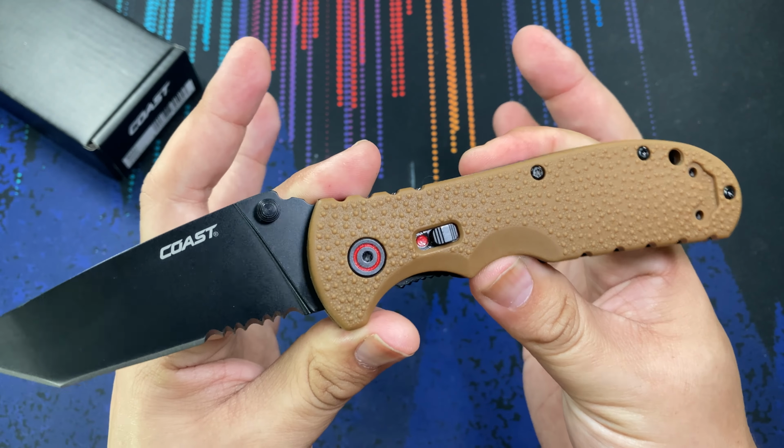To me, it looks very aggressive, and that aggressiveness is matched with the way the handle feels. We have some really robust jimping here along the spine, continued into the handle, so you have a really nice place to bear down and get a good grip on the knife. Feels super solid. Some nice color coordination here. We can see there's kind of like a bullseye ring on the pivot on the show side of the knife. And we do have a single thumb stud for opening purposes. This is an assisted opener, and before you groan and complain about that, this one is actually kind of unique, and I'm going to praise them in a minute for that.